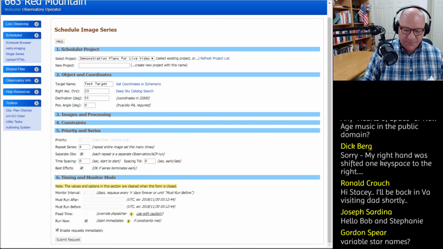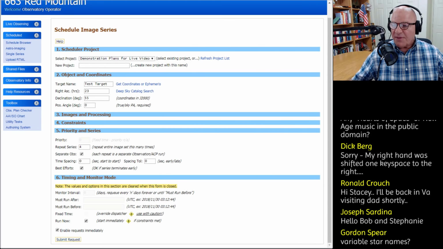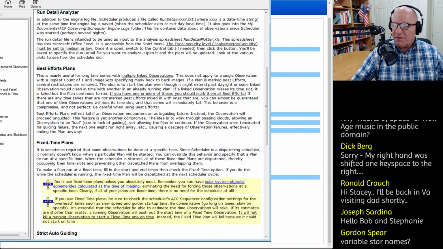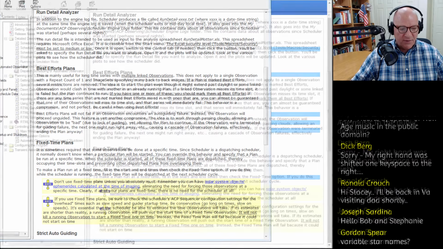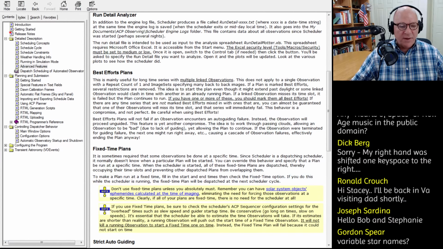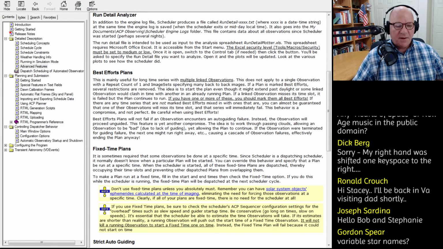There's one more thing I should mention, and for that I'm going to need to bring up the ACP help again here. And I want to point out the engineering white paper that's part of the documentation. By the way, this thing here that I'm showing you is the help that comes with Scheduler, and you can either find it on the Windows Start menu or it shows up in the desktop schedule browser, which I have not shown you on purpose. I will bring that up right now for fun and show this to you.